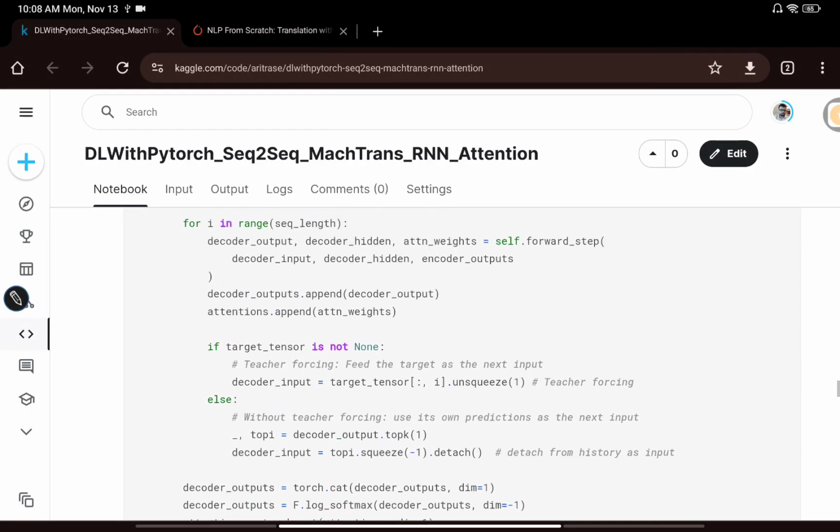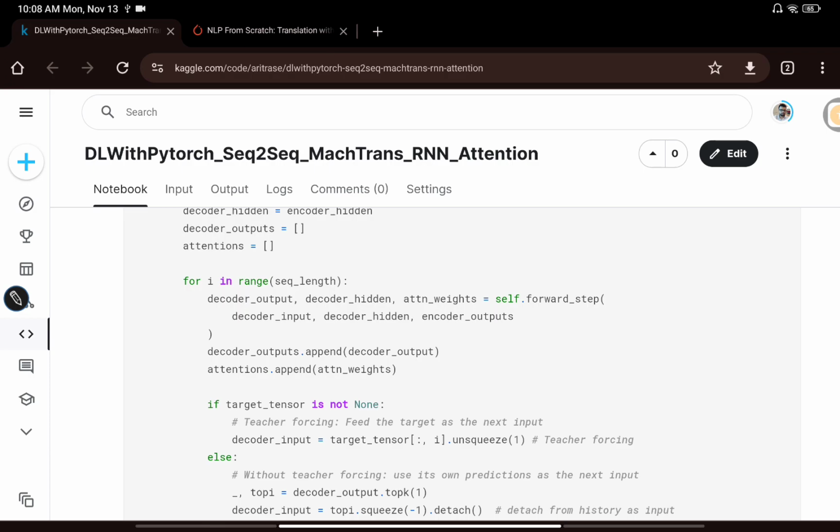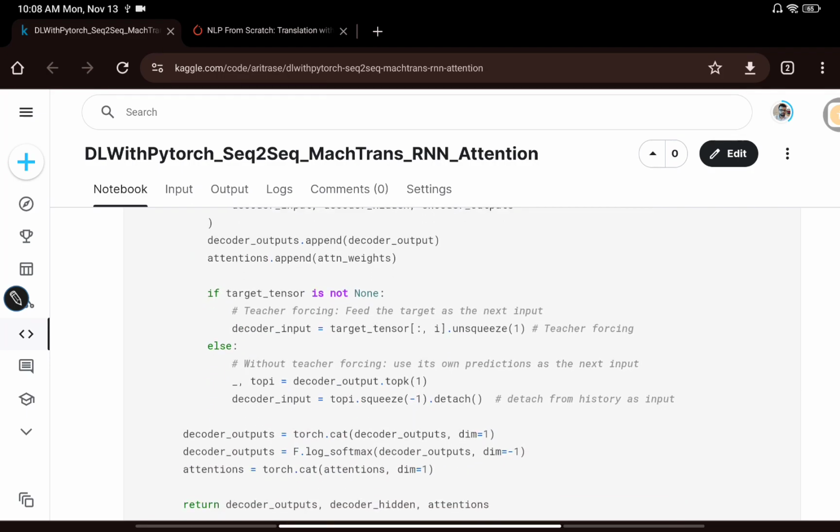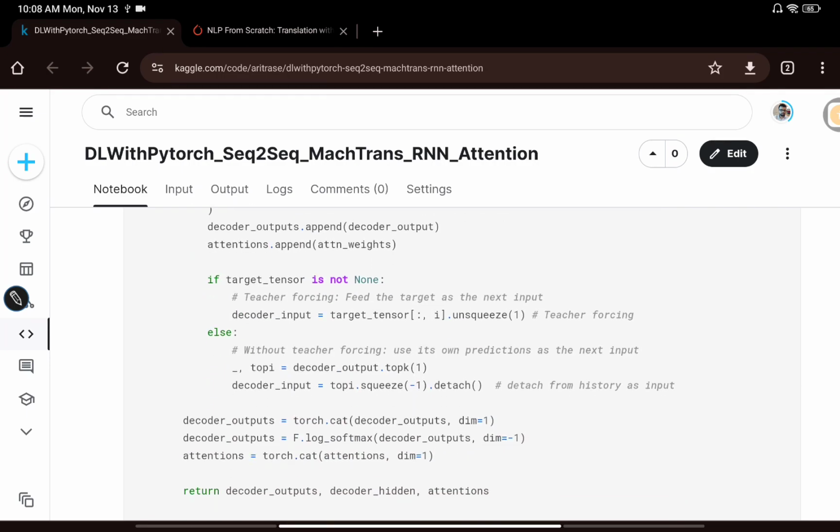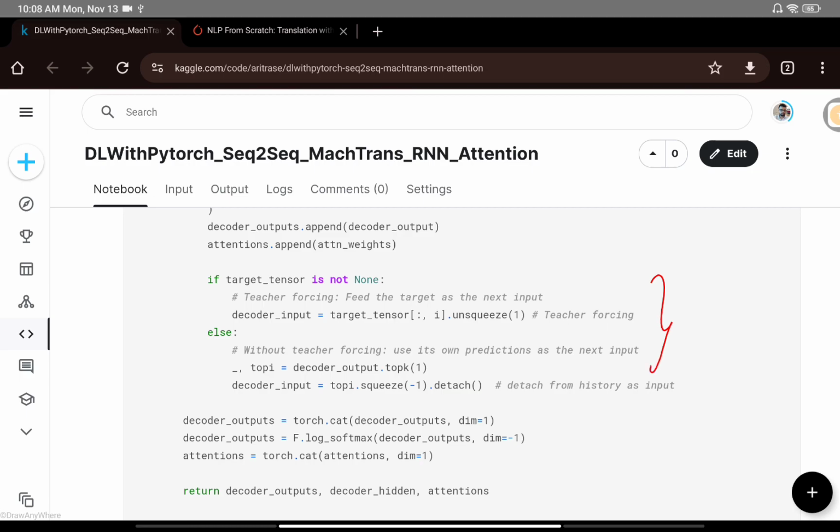So with that we will go back here, and after applying the forward step we are getting the decoder output, decoder hidden, and the attention weights, right? And then this part is where we are applying the teacher forcing logic. So we are checking if the target tensor is not none.